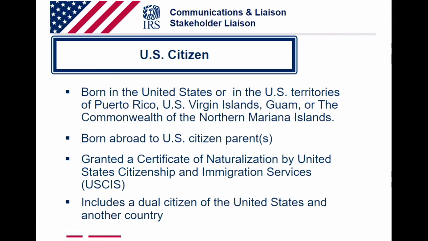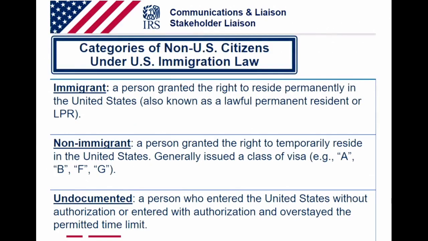U.S. law allows for dual nationality and does not require a person to choose one nationality or another. A U.S. citizen may naturalize in a foreign state without any risk to their U.S. citizenship. A dual citizen is generally taxed in the same way as any other U.S. citizen on worldwide income. Now, Kathy will talk about how those individuals who are not U.S. citizens are categorized. Kathy?